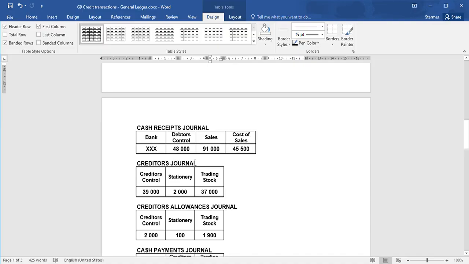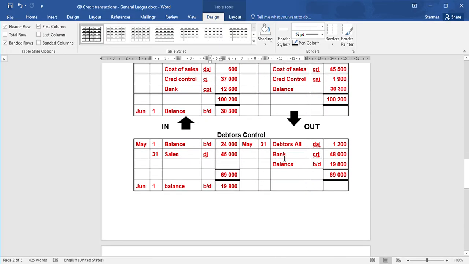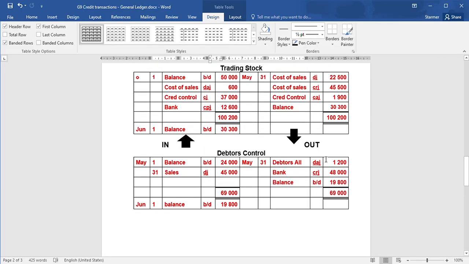So if you receive money from a debtor, what are they actually doing? They're paying you back. If they pay you back, that is going to decrease what they owe you. Now, it is only at this point here that money is involved. So only when they pay you back will your details here be bank. So you sold on credit, they owed you more. They returned stuff, they owed you less. They paid you back, they owe you less. When you balance this account here, which we'll do in a minute, we'll see what they still owe us.